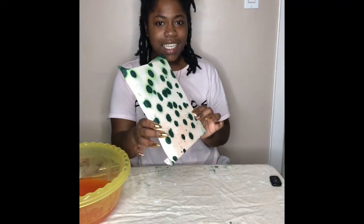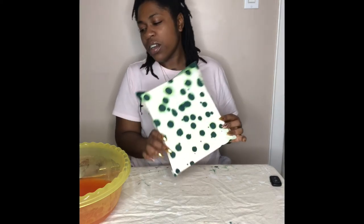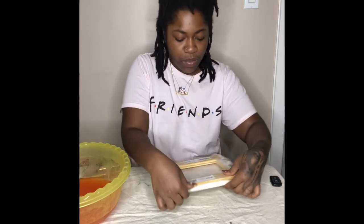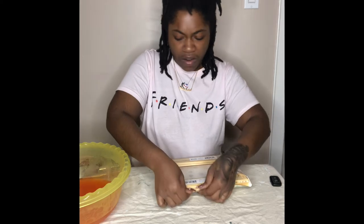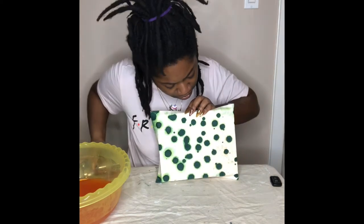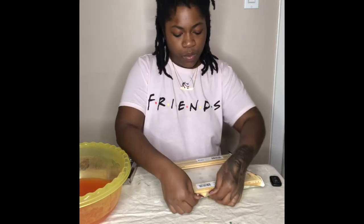I like this. Polka dot. I'm gonna put more alcohol ink for the second one that I do, so it could be a real big tint. Because I see the orange, but it's not that much tint. Not how I would want it.